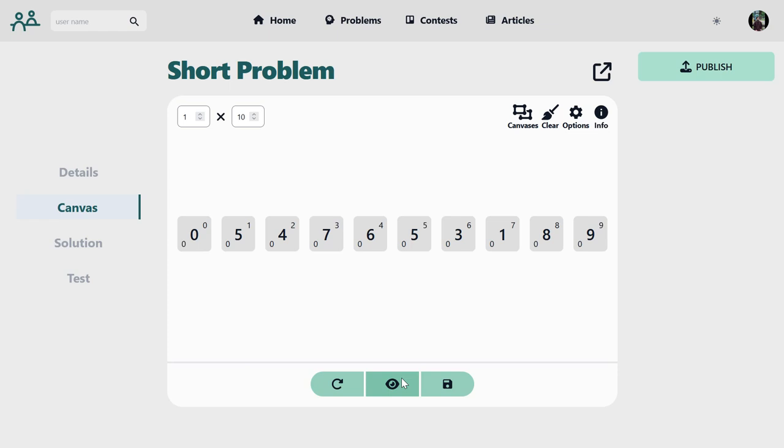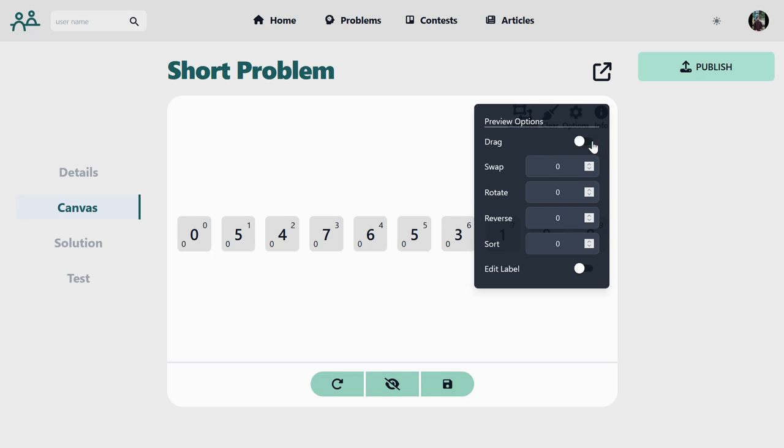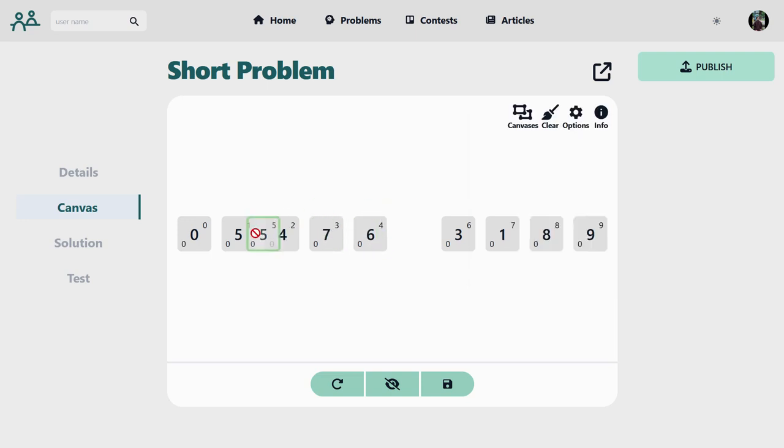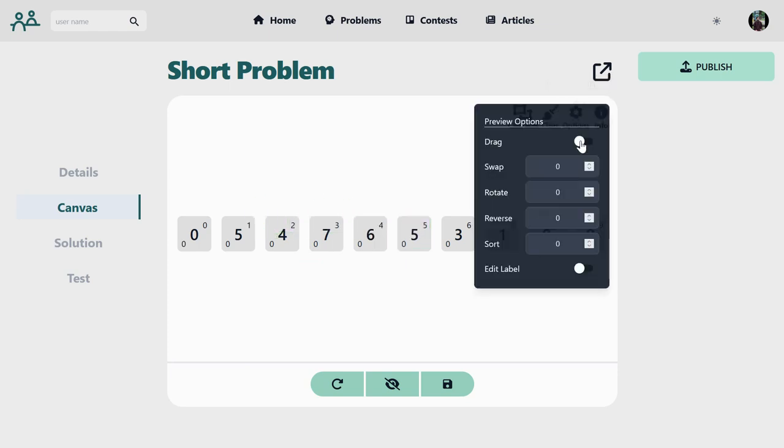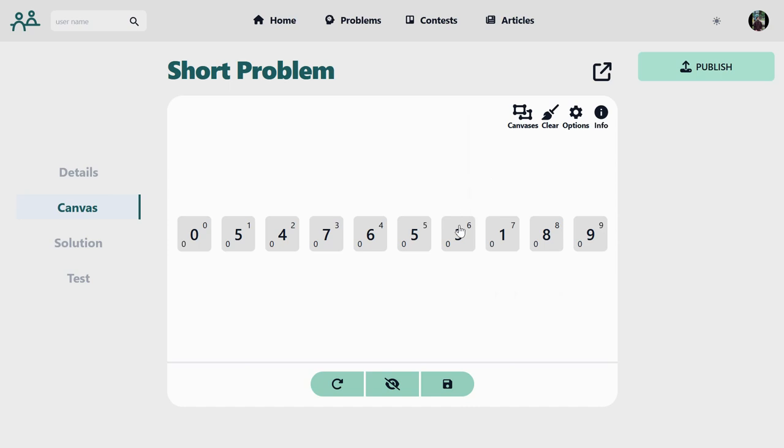But if I want that the user won't be able to drag elements, I can just disable the option. Now the user can't drag anywhere, and also I can limit how big a sub-array the user can choose. So if I set swap equal to 2, then a user cannot swap more than that.